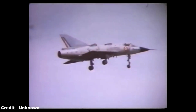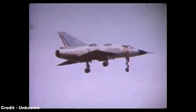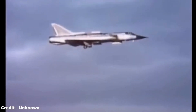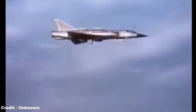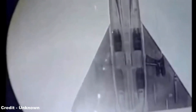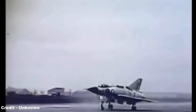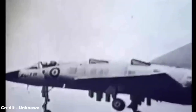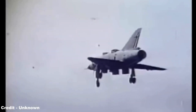Despite its technical successes, the complexity of its configuration became evident. Pilots from the French Flight Test Center and the U.S. Air Force, who later tested the Balzac V, acknowledged its technical prowess but emphasized its intricacy. Unfortunately, the complexity led to two fatal accidents, and in 1966 the vertical takeoff program was shelved.